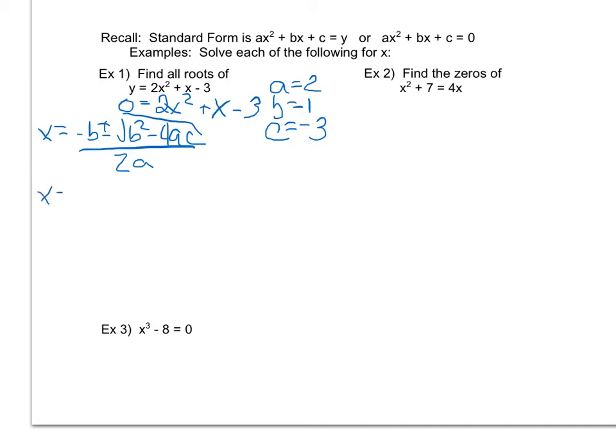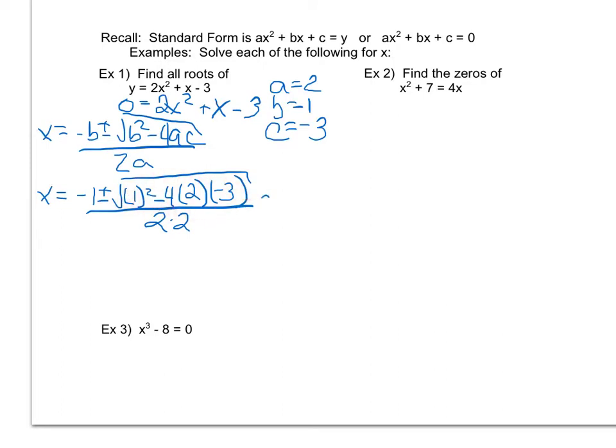Plugging all of that in, I get x equals negative b, so negative 1 plus or minus the square root of 1 squared minus 4 times a times c all over 2a. So my order of operations, and I should plug my a in, all over 2 times 2. My order of operations tell me to do groupings first, so the top is grouped together and the bottom's grouped together. On top, I also notice that all of this is grouped underneath the radical, so that's where I will start, giving me negative 1 plus or minus the square root of 1 squared is 1 minus 4 times 2 is 8. I'm going to leave that as negative 3 because I want to talk about that, all over 4.